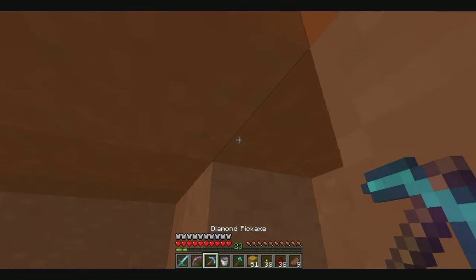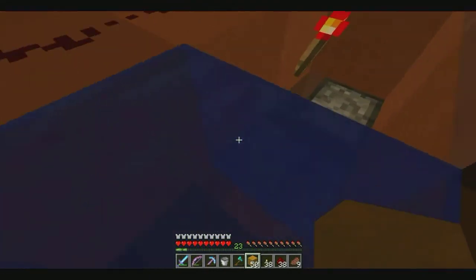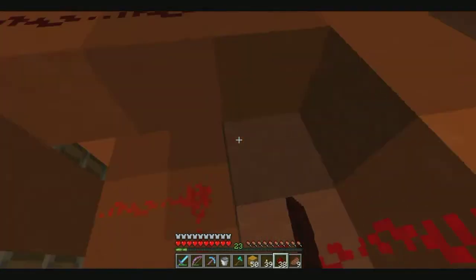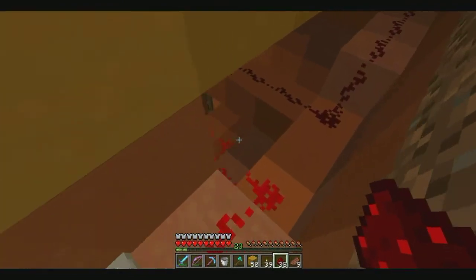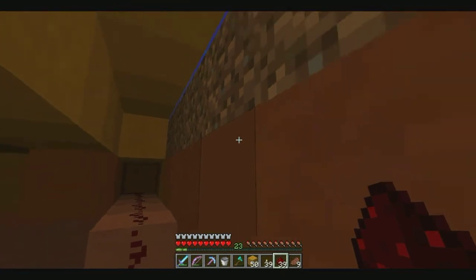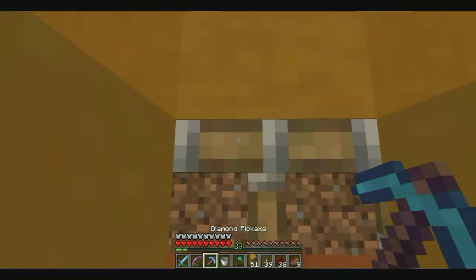How do we get out? I'm stuck. Oh, you gotta be kidding me. No, no, no, no. Oh, no. Oh, shoot. Our farms. Oh, no. They all washed out. Oh, man. I gotta let them finish their job. 1, 2, 3, 4, 5. Man, that was so stupid of me. I don't know why I did that.